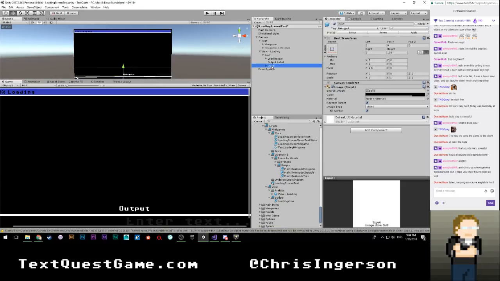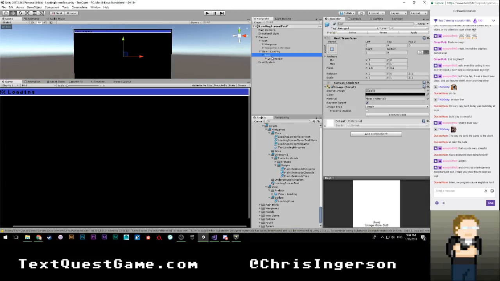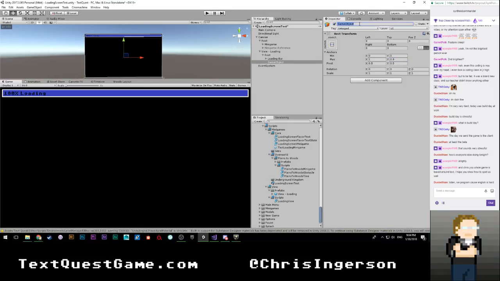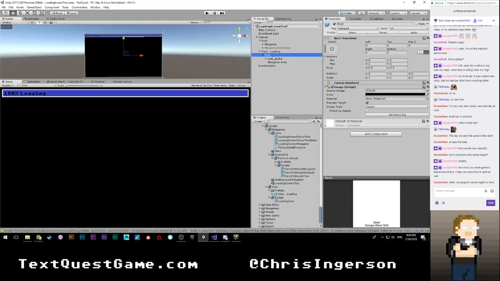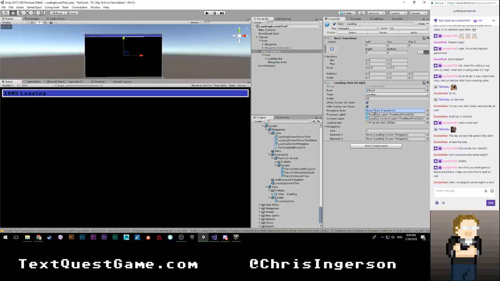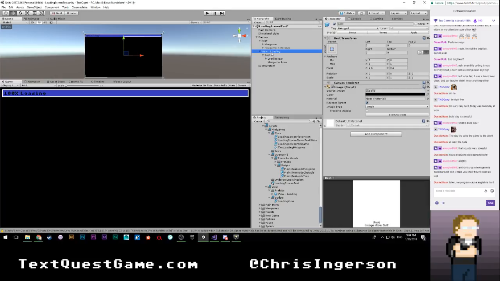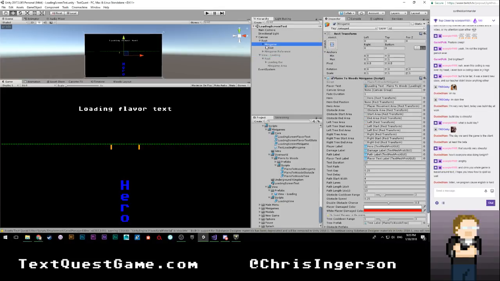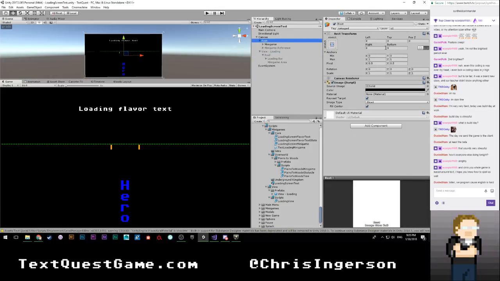Output label and input are not necessary anymore. And instead we will just have a single rect transform that goes up to 0.9, and that's pretty much it. That's our content area, so I'm going to go ahead and call this minigame area. And from that, we can just go ahead and assign that. We are going to have one minigame, and we can't do anything with this yet, so I'm going to go ahead and turn this off. We're going to save, and now I get the fun part of doing this.